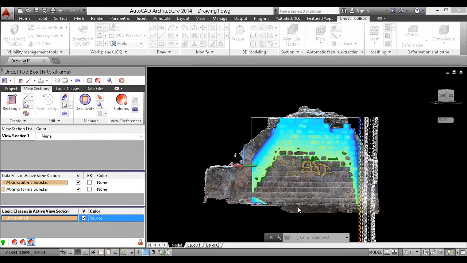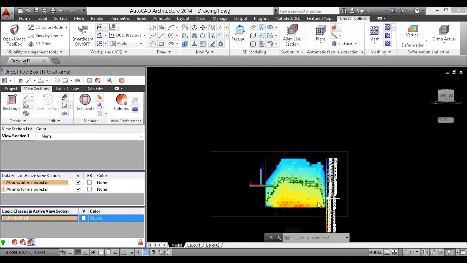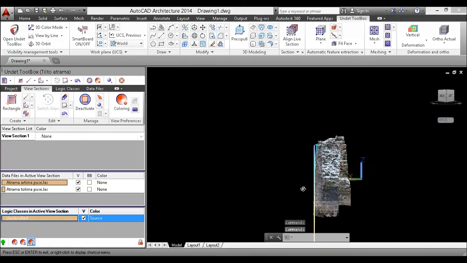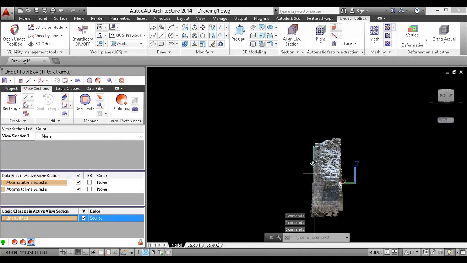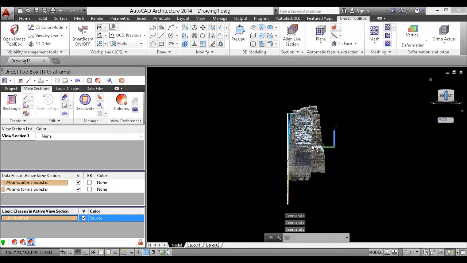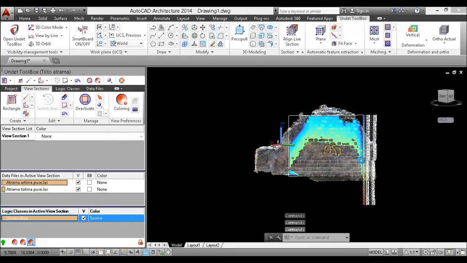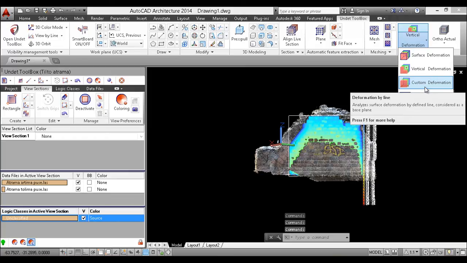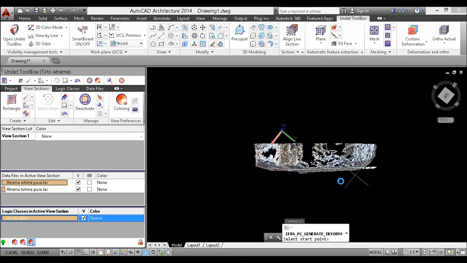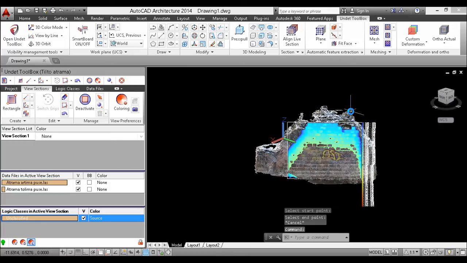So I'll click OK, turn off the point cloud for a moment, see how it looks like. Yep, let's turn on it once again, and now see this image was placed vertically. The statistical plane was calculated as well, but the image was placed in the mass center of the statistically calculated plane. Right? This is how it looks like. Talking about the custom deformation, so it is the same as vertical deformation, only you can define your position of the image by line like this.